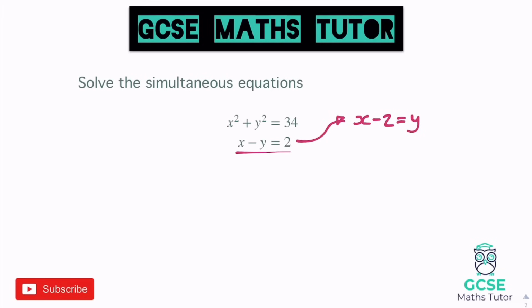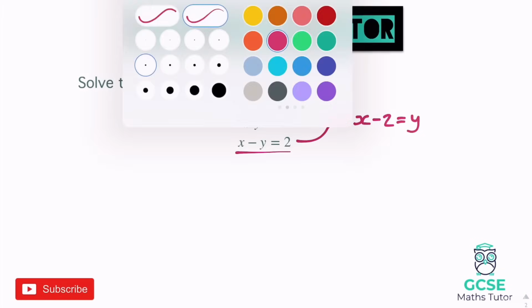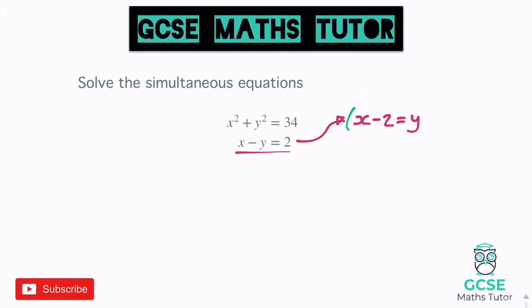So if I sub that in place of y this time, again taking the same approach as before, y equals x minus 2. So x minus 2 I'm going to put in place of the y where it says y squared just here. Let's sub that in. So if I sub it in, I get x squared plus, now instead of y, I've got this x minus 2, so x minus 2 squared, and that equals 34.